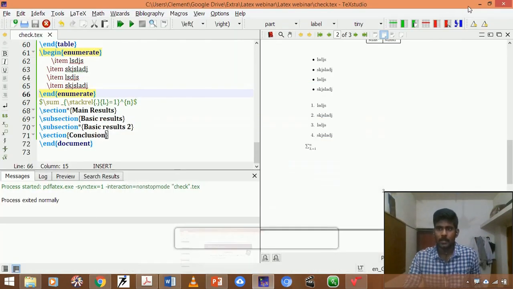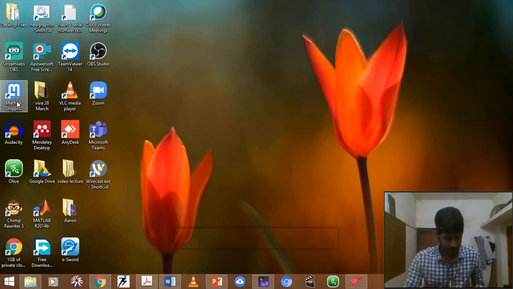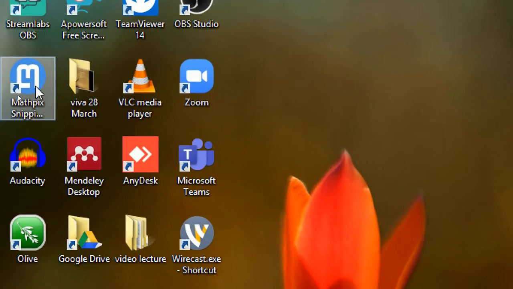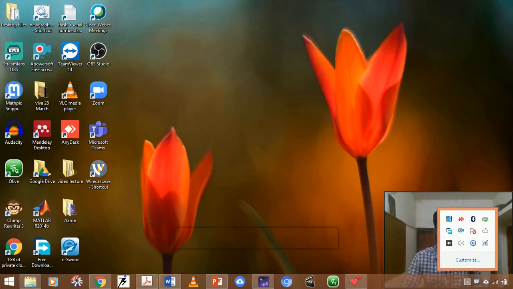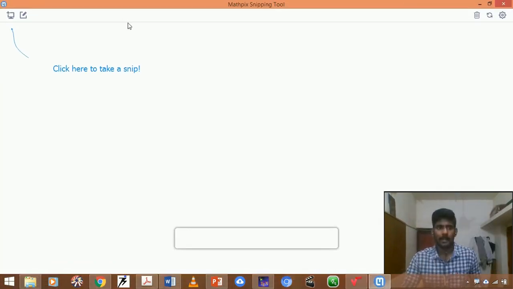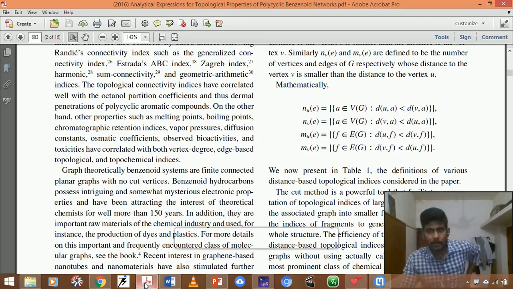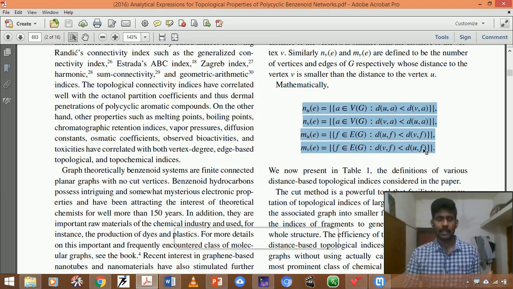Yeah. So the software appearance will be like this. Now I'm going to open this. Yeah, initially it takes time to open. Yeah, it was opened. After this, my plan is to scan this particular part of this PDF. I'm going to simply scan this part. I need to derive this part as LaTeX code.